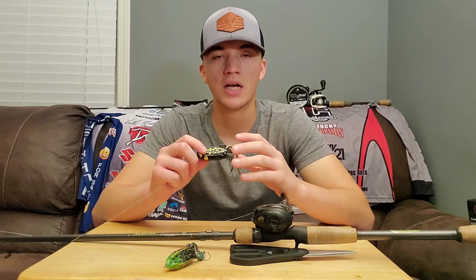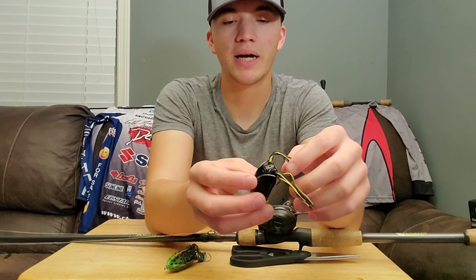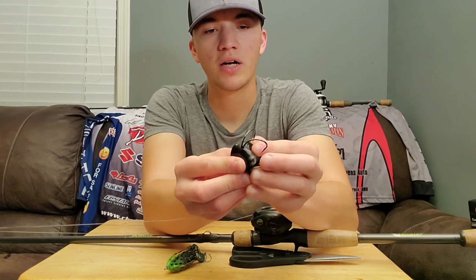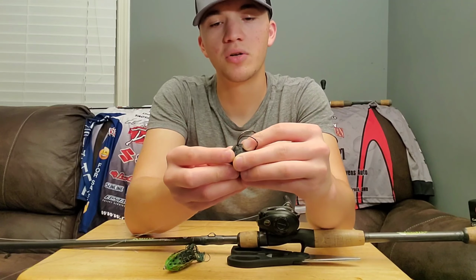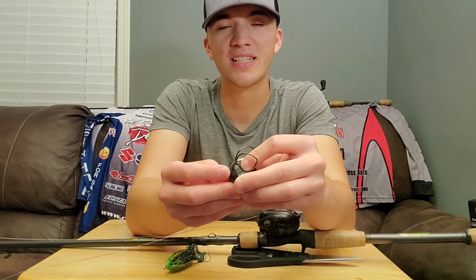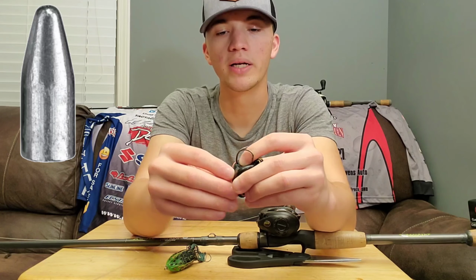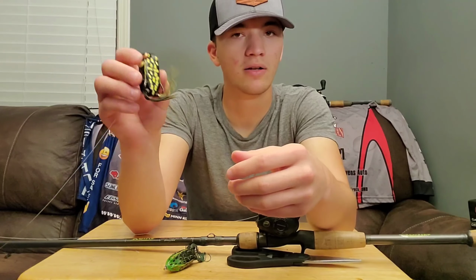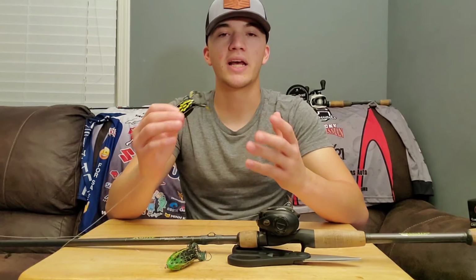And so another thing that I like to do with the frog is add a little weight to my frogs, especially the frogs that I'm planning to fish in a lot of thick and matted vegetation. What I like to do is come back here to where this little hole is where the hook comes out, and I'll bend the frog out. You'll see that's a pretty wide little hole right there. What I'll do is take either a 1/8 ounce or 1/16 ounce little lead weight, just like a Texas rig bullet weight, and stick it down in there. And you can hear this frog right here has some in it. I've put 2 sinkers down in this frog to make it heavier.